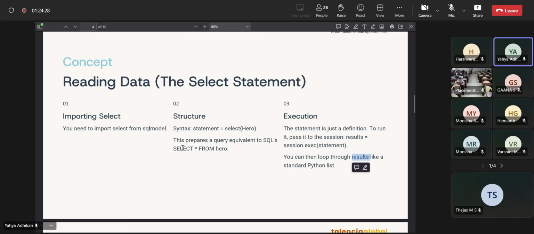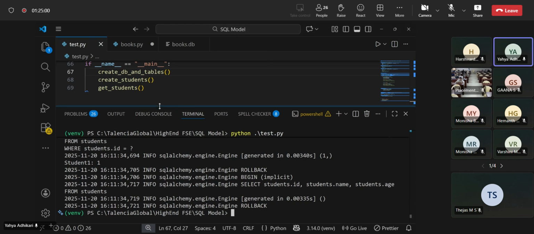Select will give us select star from. We have to write that at the top. Then we wrote session.exec. Now that we have the select statement, we can execute it with the session. The session will go ahead, use the engine, and execute that select statement in the database and bring back the results to me. Now results is an iterable. I have not printed it as of now.